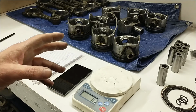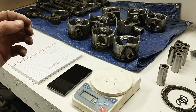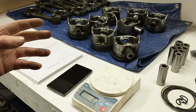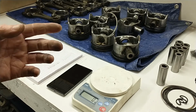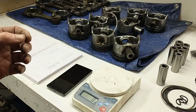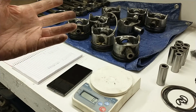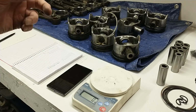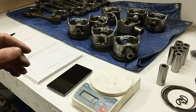I wanted to run it before I took it apart just to make sure it was smooth, and it was. And now that I know that it's smooth with the factory components, once I put it back together with an aftermarket flywheel for 7.3, because I'm using a ZF and I need that big clutch, then if it shakes, I know that the problem has to lie in the flywheel. And at that point, I'll have to take the 7.3 flywheel that I just purchased and the 6.9 flywheel that came off of it, and cart both of those off to the machine shop and have the machinist balance the 7.3 flywheel to match the 6.9 specification. So that can be handled as a separate issue. I'm not too worried about that.